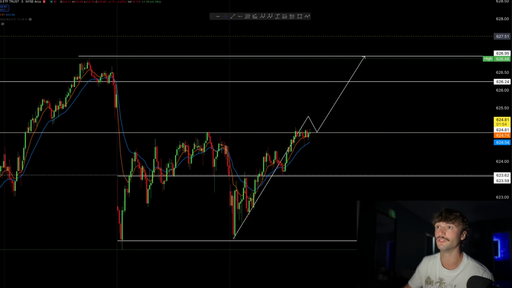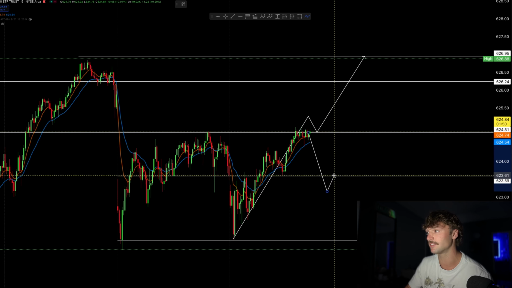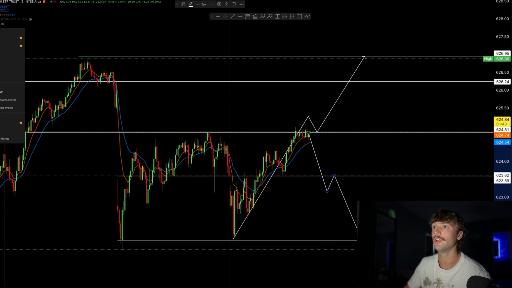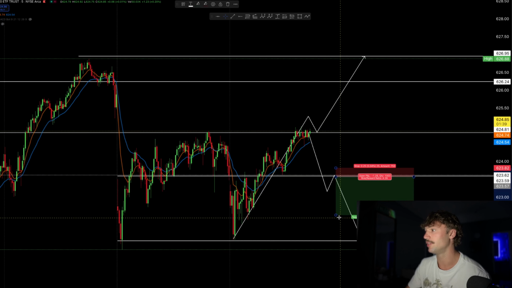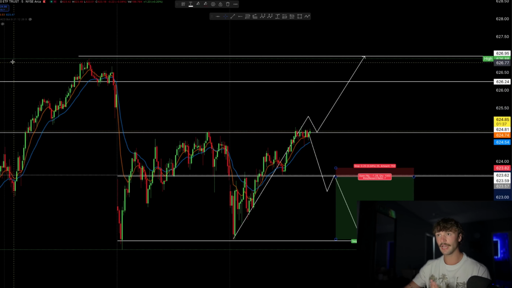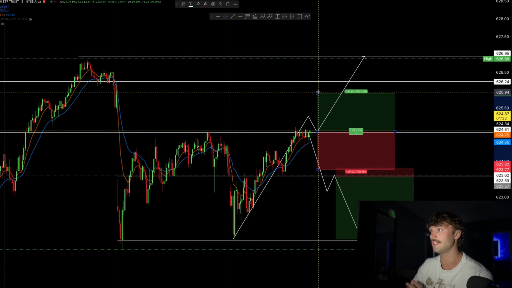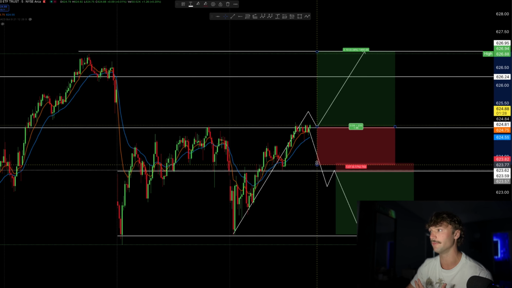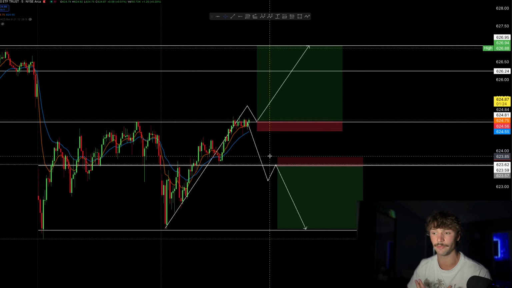Obviously, if I'm looking to go short, what I'd want to do right here is see if we can come all the way down here, break this support, maybe retest it, and then I'll take this trade looking something like this, where you grab it off of the rebound right here. Now, if I were looking for a long, it would end up being something like this, where you'd enter off the retest. And if you are to hold that retest, then I would look to take a long position from there. So these are the two options that you guys kind of have. And this should be very, very simple to understand.